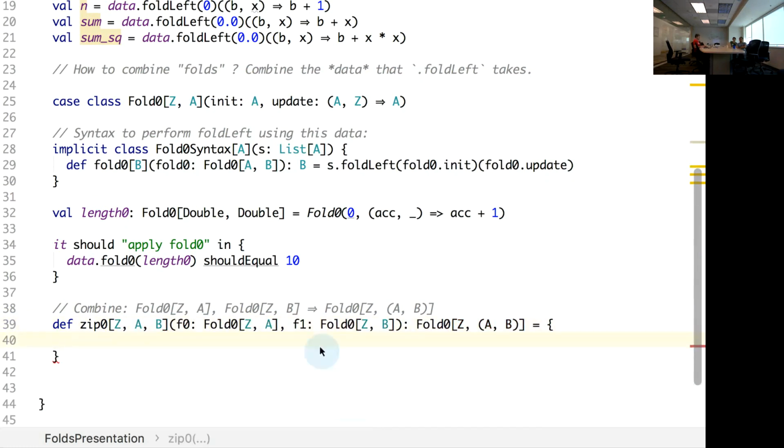How do you combine that kind of thing? Well, let's look at the type of this fold. We have a tuple, basically. We have a case class, but this is basically a named tuple having two parts, this and this. So we have this for A and we have this for B. So we have A, we have this function, B, and this function for B, right?